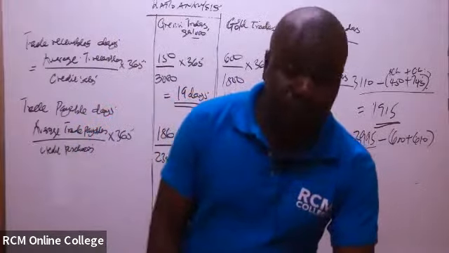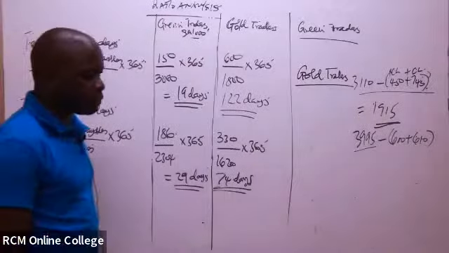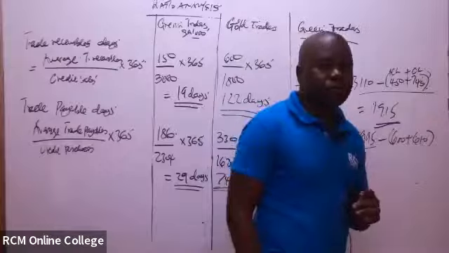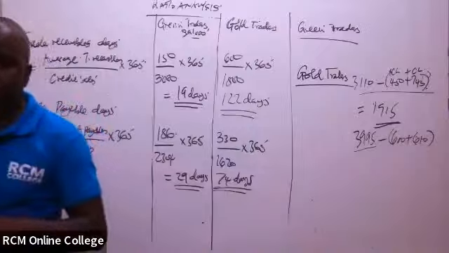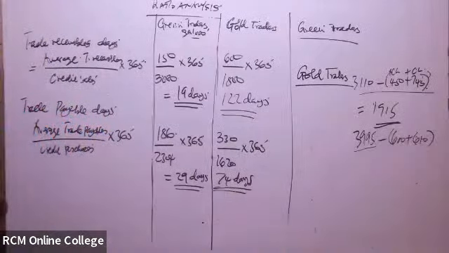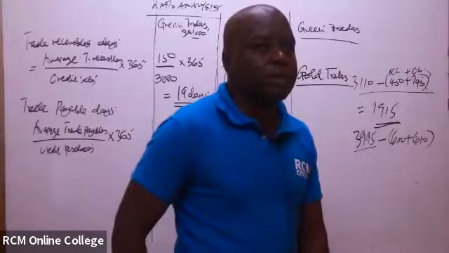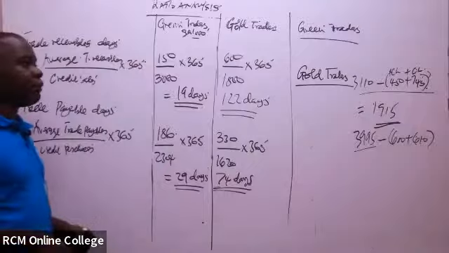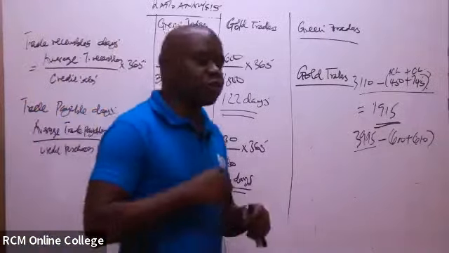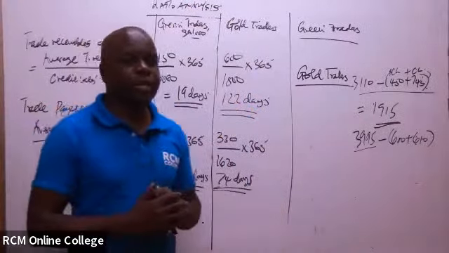So that's it about ratio analysis. You can review and of course go through the other formulas we learned about in class. There are some of them we did not manage to touch on. They are very, very common formulas, so they might end up being tested. You need to be very keen and know the formula. Knowing the formula is the most important thing, then also knowing how to comment. For you at this particular level, they will be very interested in knowing how you can comment on the ratios, how you can use the ratios to do what?